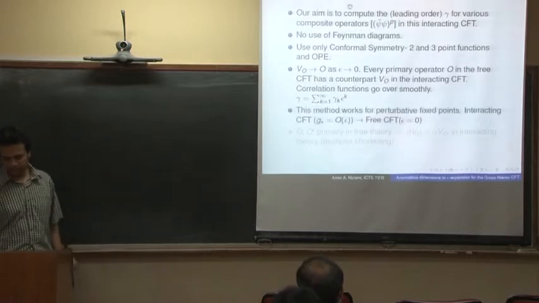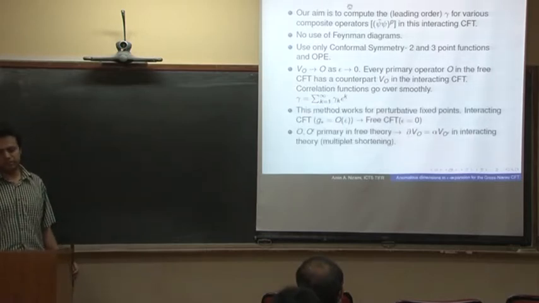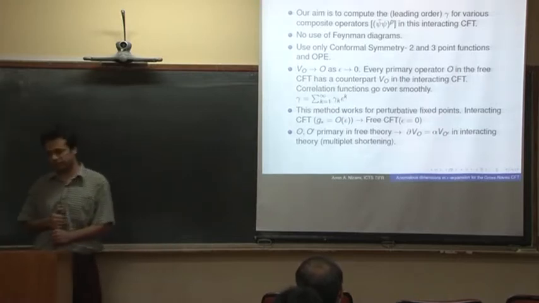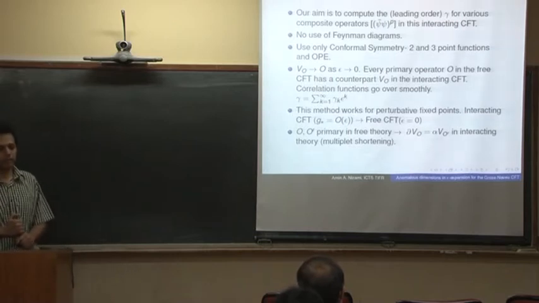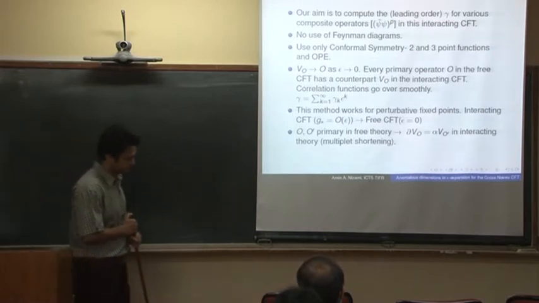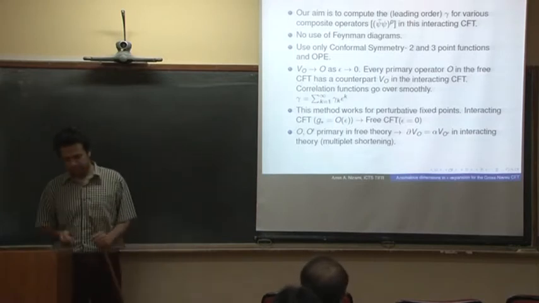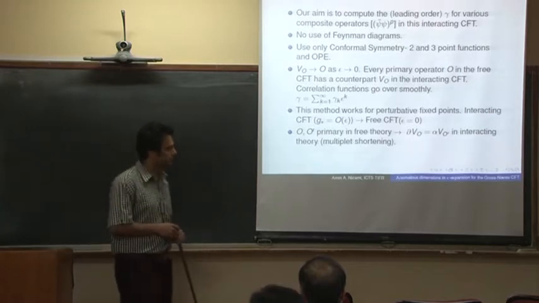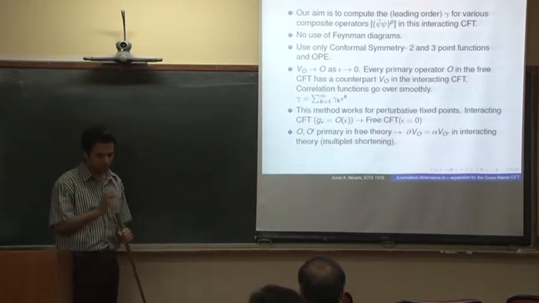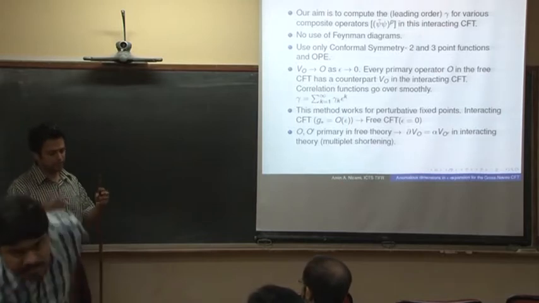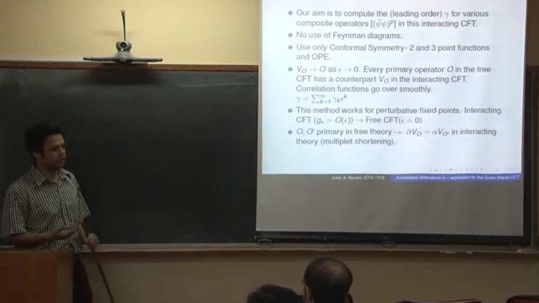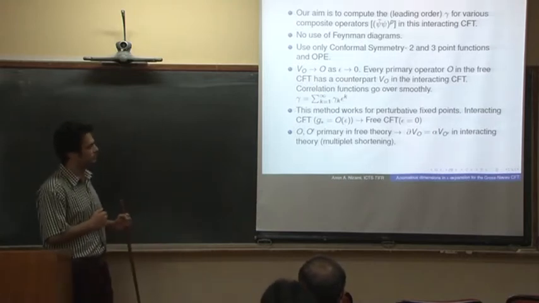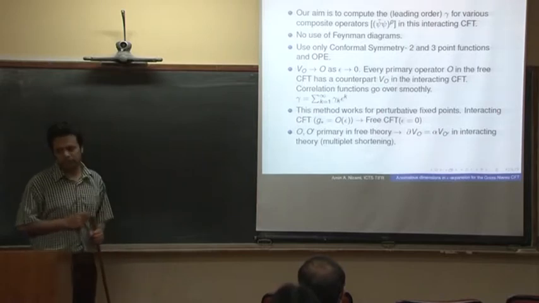The other key feature which we'll use is something which is well known from the study, especially of supersymmetric field theory, which is the phenomenon of multiplet shortening. There it happens that when you turn on some couplings, you have some primaries in your field theory, and different multiplets combine to form a single multiplet. This is a general feature which we will actually exploit to do calculations.